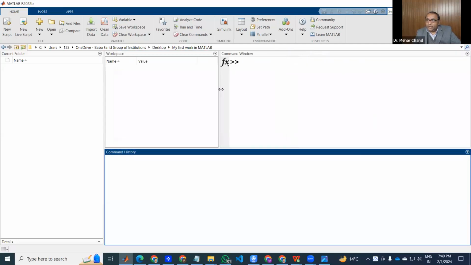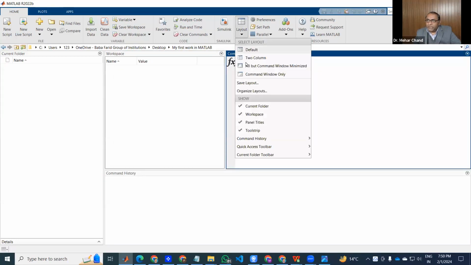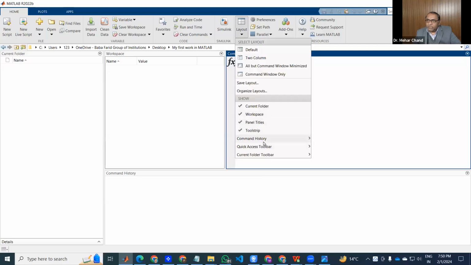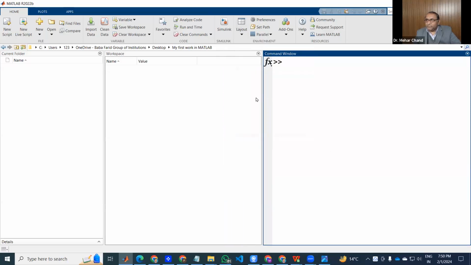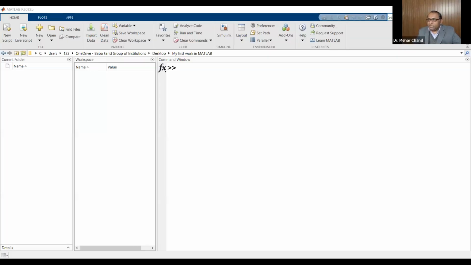So we have these partitions, and if you want to close them, click at this place, and again unclick, sorry, current folder, command history, close. Yes, we need only these partitions. We are starting from these 3 partitions. So now there are some more statements which we will discuss one by one, and we will properly use all these command windows. Okay. Yes, there is a help function.